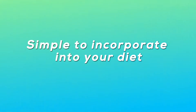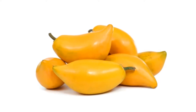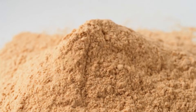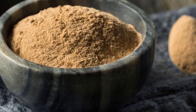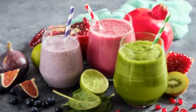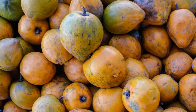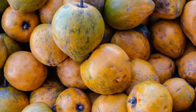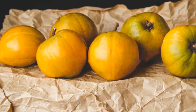Leucuma is simple to incorporate into your diet. Although fresh leucuma fruit is difficult to come by, leucuma powder can be found online and at health food stores. Try adding a little leucuma powder over muesli, oats, or cereals. Alternatively, you can add it to smoothies or use it in place of sugar in desserts and baked goods. While there are various methods to incorporate leucuma into your diet, keep in mind that research on the supplement is limited and its potential adverse effects are unclear at this time.